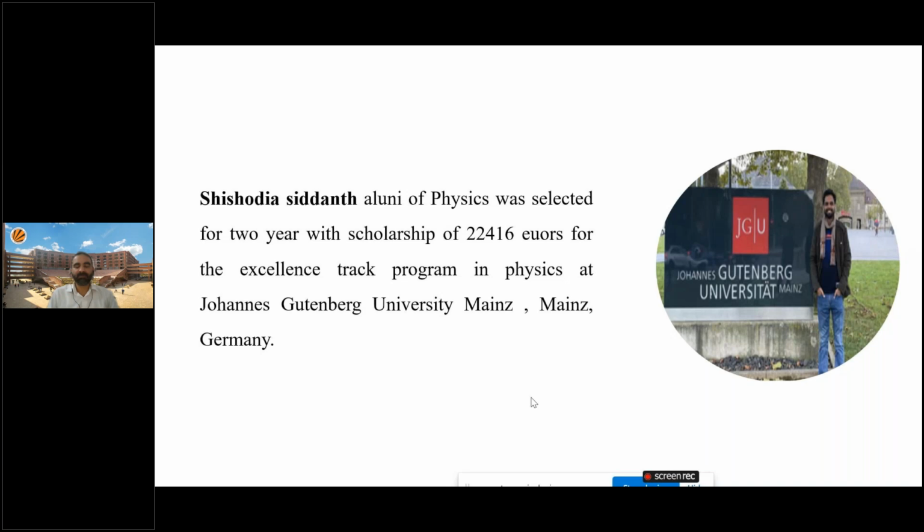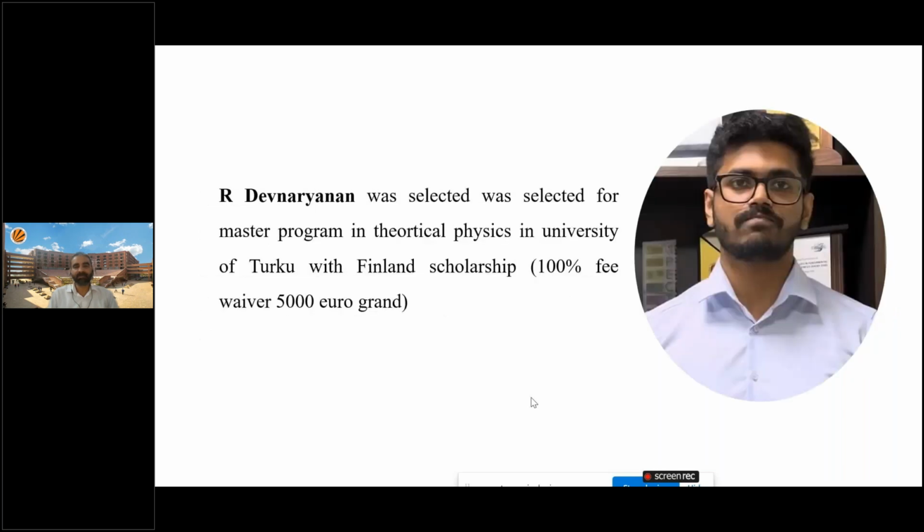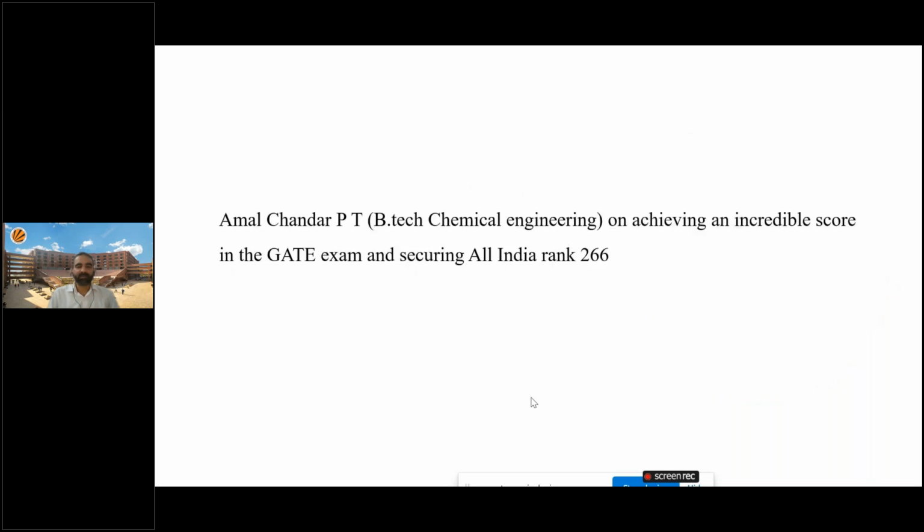Sishodia, a student from physics, was selected for 2 years with a scholarship of 22,416 euros for the excellence track program in physics at Gothenburg University, Mainz, Germany. Devanarayana was selected for a master's program in theoretical physics at the University of Turku, Finland, with a 100% fee waiver scholarship. And our student Amal Chandar from BTech Chemical Engineering achieved an incredible score in GATE, with an All India rank of 266.